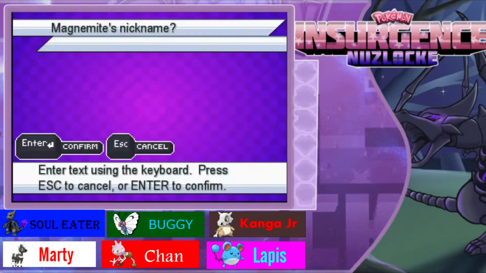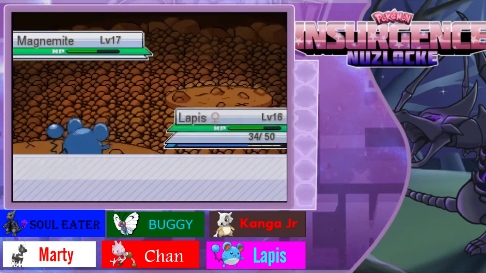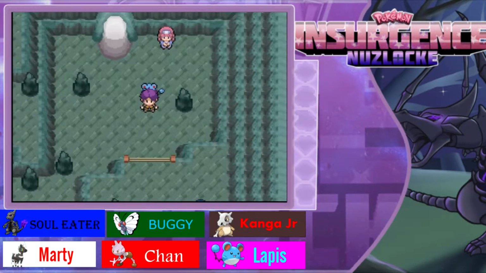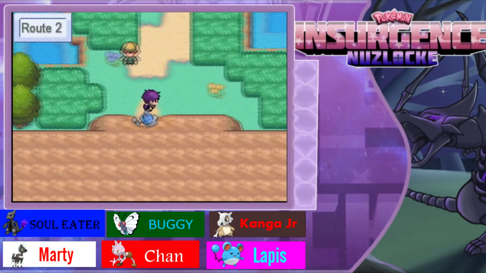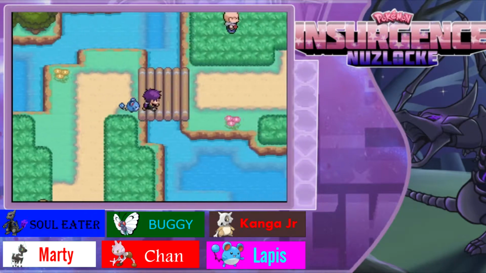You know what I'm going to call this? Magneto. Because, you know... Oh, wait, Magneto. So, Magneto is in the PC now. What we're going to do quickly is go get Manita. I'm also going to heal up when we get back. So let's go get Manita.